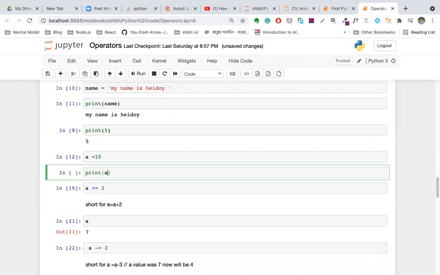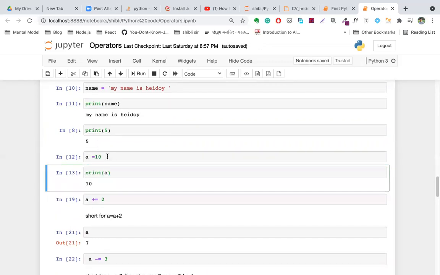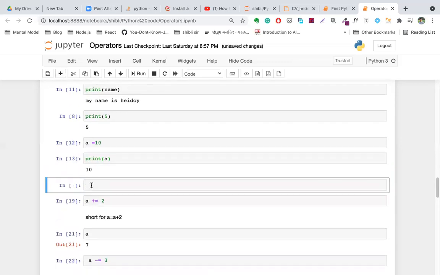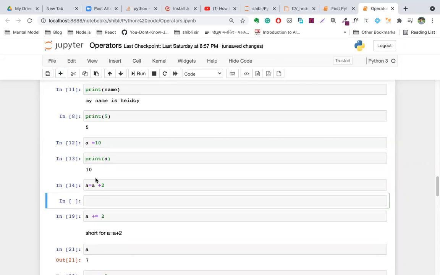Print a, 10. For example, I again want to add some numbers to this variable a. For example, a is 10, a is a plus 2. So what do you think? What will it output? Let me know. If I output a again, it will not output 10.